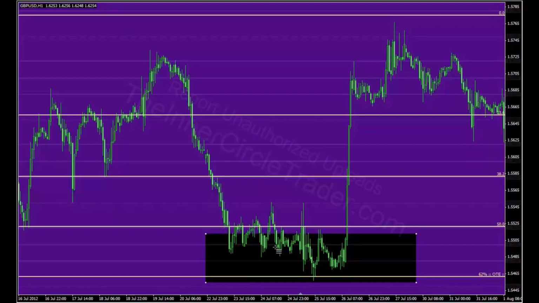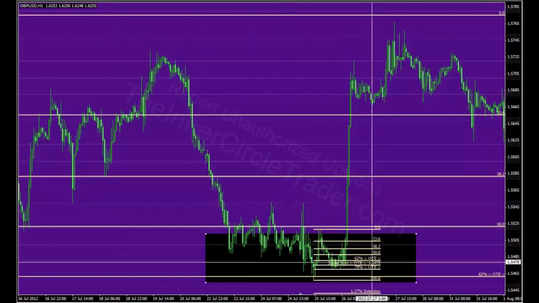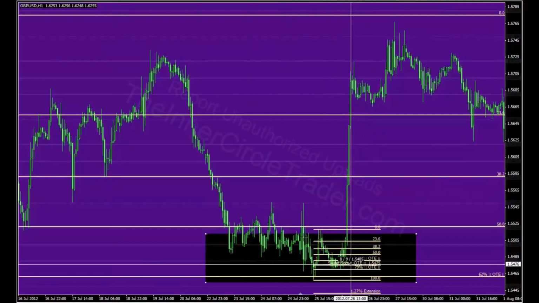You're a swing trader, right? You've mapped out your directional premise based on the higher time frame. Here is your 79, your sweet spot, and your 62, and there's your explosive rally up. And it doesn't take long to get back to these old highs here to get profit. Now, what does it look like in terms of pips? Well, if you get in here at the sweet spot and just take profit over here, that's 250 pips, 260 pips or so at the best case scenario on your exit.